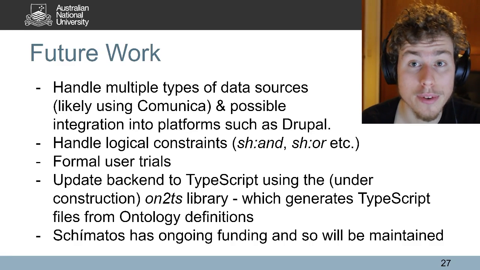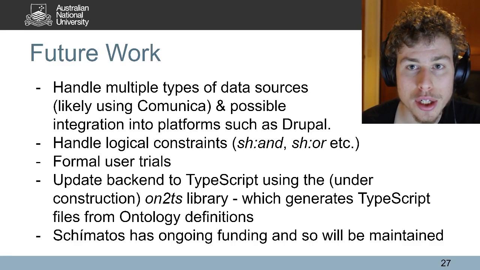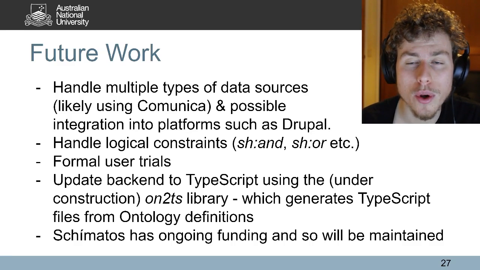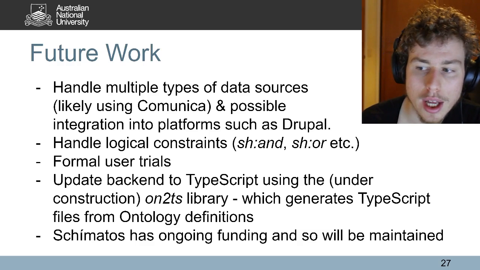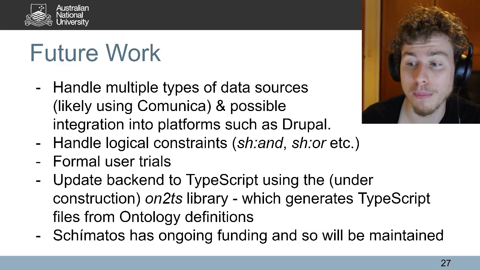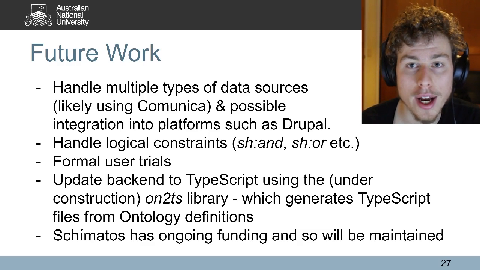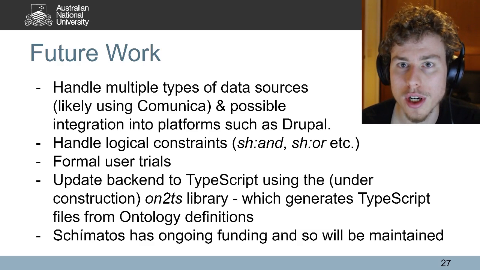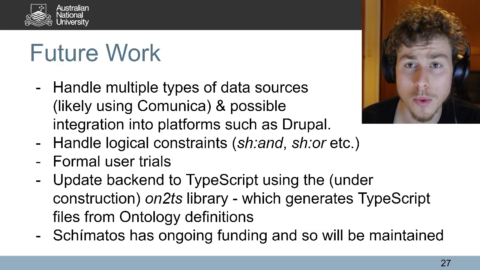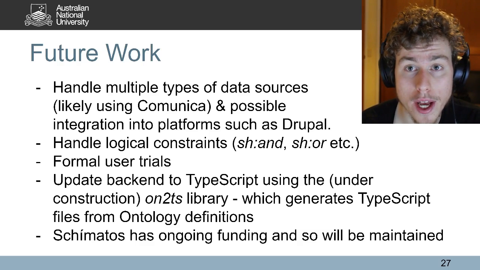Schimatos has ongoing funding as part of a larger government project, which means that in addition to continued maintenance, we also expect to see quite a bit of additional work on the tool. This includes handling multiple types of data sources, such as local files, Solid pod files, and in the future, things like RDF star as well as SPARQL star. We also hope to handle logical constraints in the future.